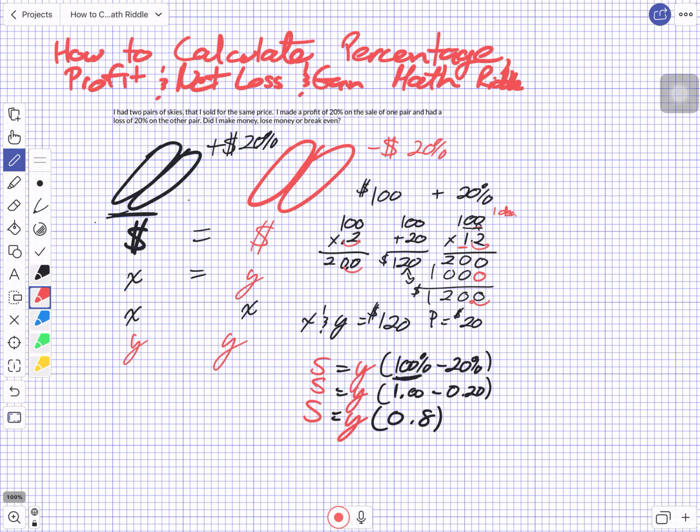I've defined these variables wrong. I just realized that might be really confusing because I've written y down here. I'm going to say y is the sale price, so I'm going to put it on this side of the equation. And apparently I cannot get rid of it. This is interesting. There we go. Yay. I'm going to put the y over here because the y is actually the sale price.